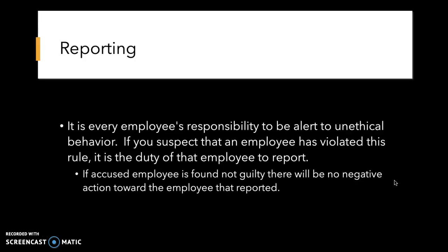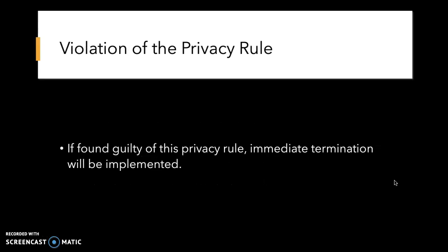It is every employee's responsibility to be alert to unethical behavior. If you suspect that an employee has violated this rule, it is the duty of that employee to report. If the accused employee is found not guilty, there will be no negative action toward the employee that reported. We are in this all together, and patient safety is our top concern. If you are found guilty of violating this privacy rule, immediate termination will be implemented.